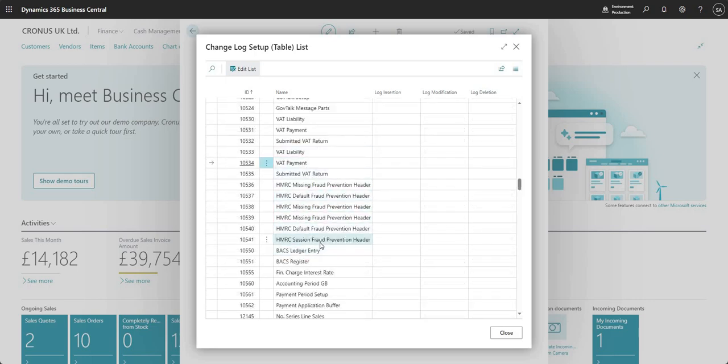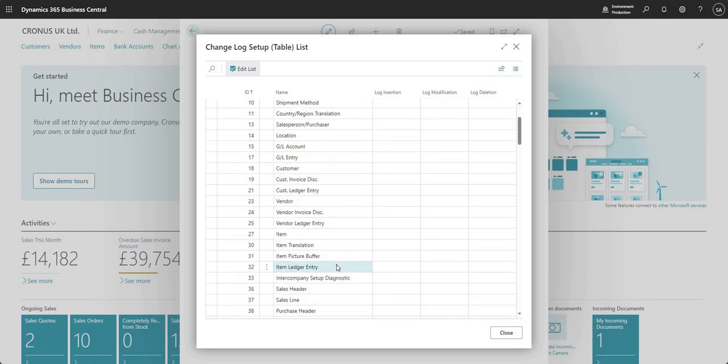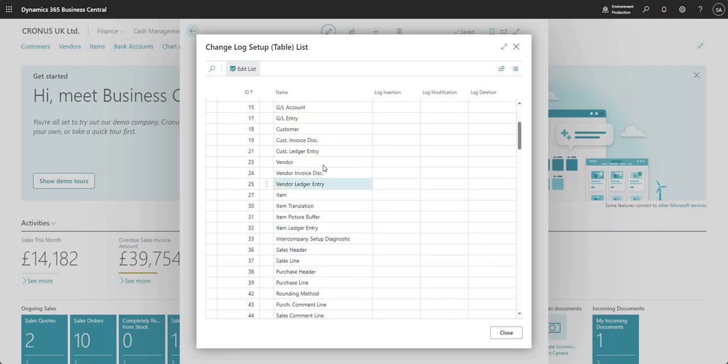But if I find a relevant table here, I can say, for example, I want to go ahead and set up changelogs on the customer table. That's table number 18, our customer table in Business Central, and on this particular page I can log inserts into the customer table, log modifications, or log deletions. Okay, so those are the three things that I can log on our customer table.